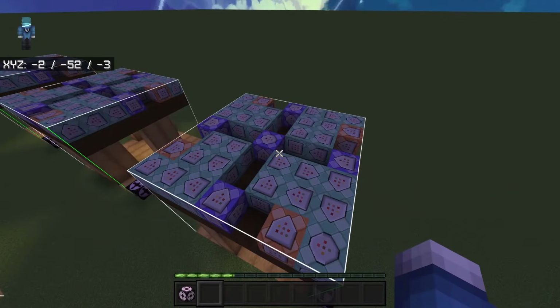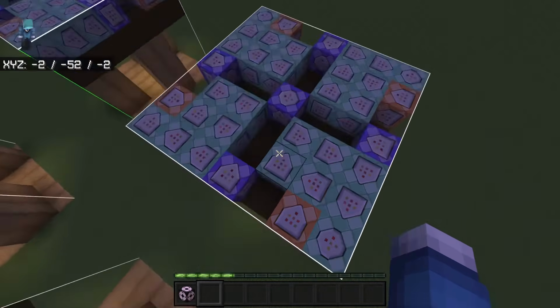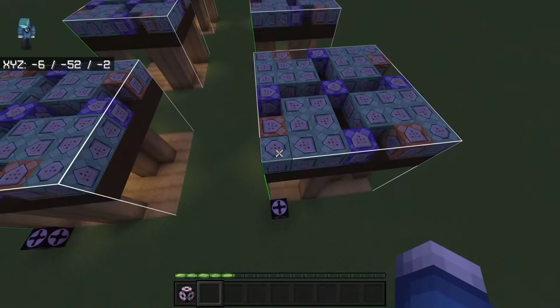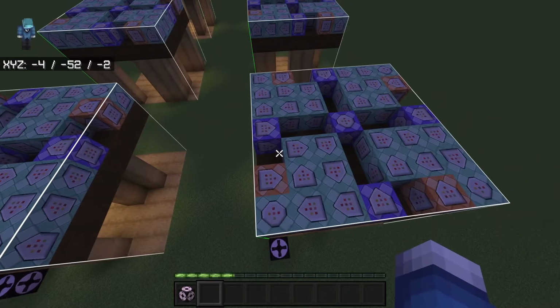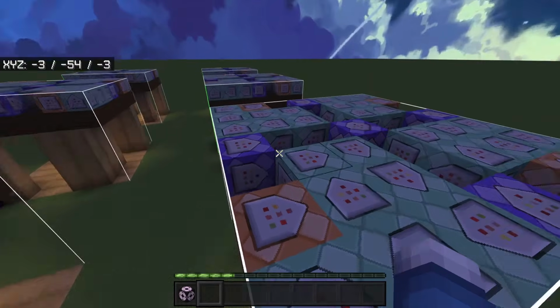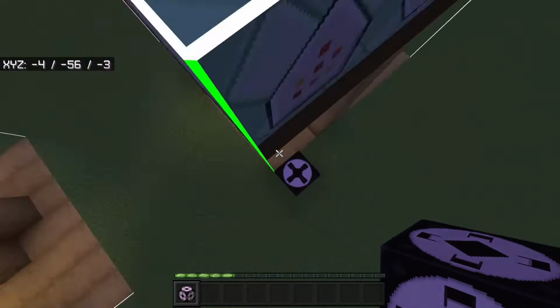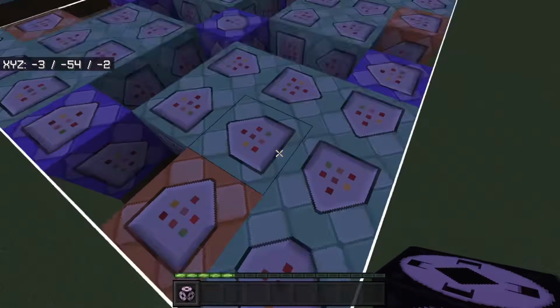So for the commands, you're going to want to try and set up your commands like this. But basically, if you have 6 structures, you don't even have to make these commands. All you have to do is click the link in the description that says command blocks, and it will give you a behavior pack, which you just import into your game and add to your world.